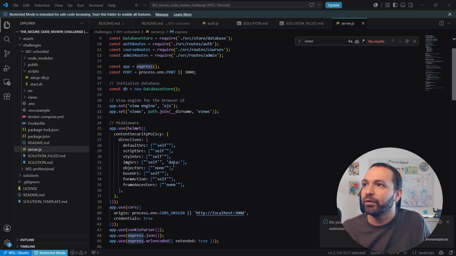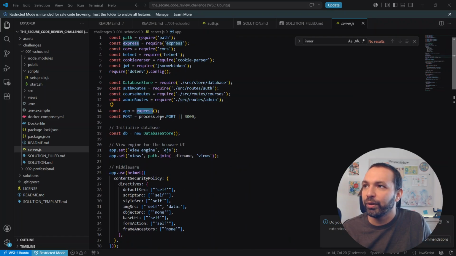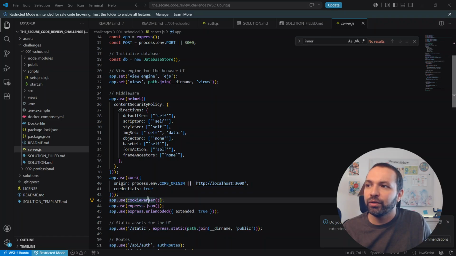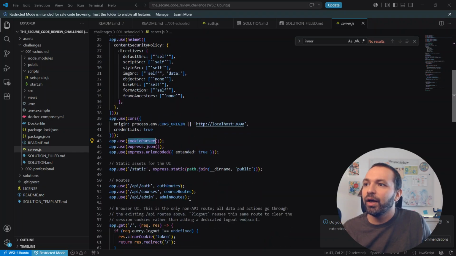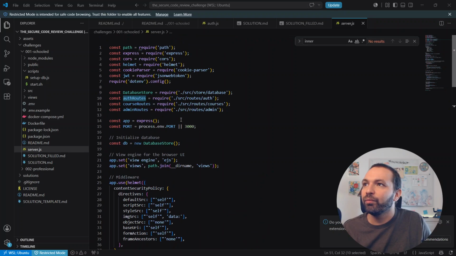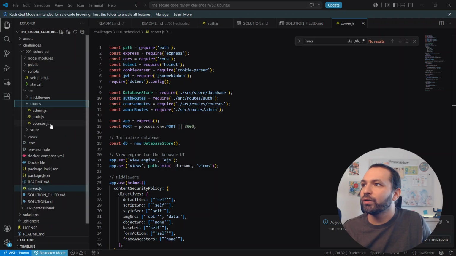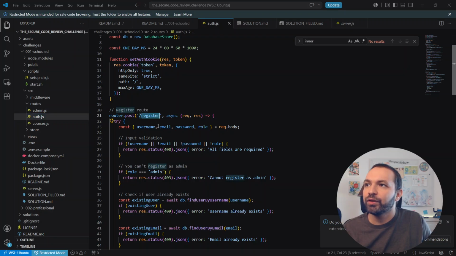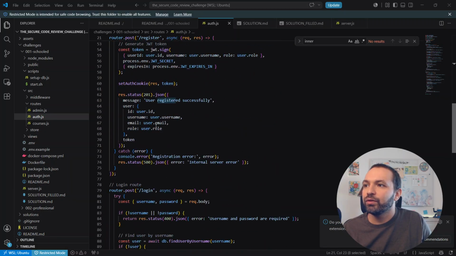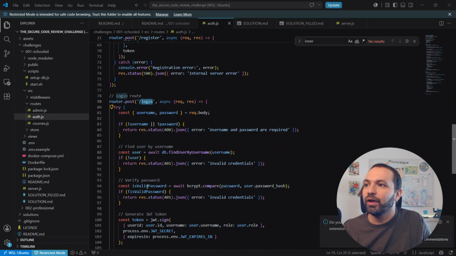So you can see here, this is where we created the app. Here we are attaching different middlewares. So these are just functions running whenever we get a request. And we're adding some routes to it. And these are coming from 3 different locations. So if you go to source routes, you'll find some authentication routes. So we'll find here /register. So this is POST /register. This is POST /login and so on.